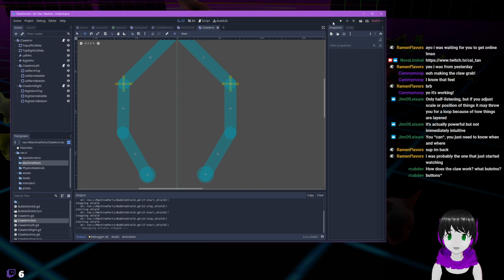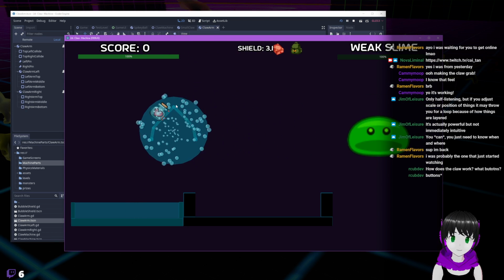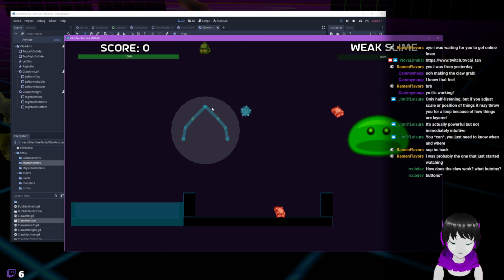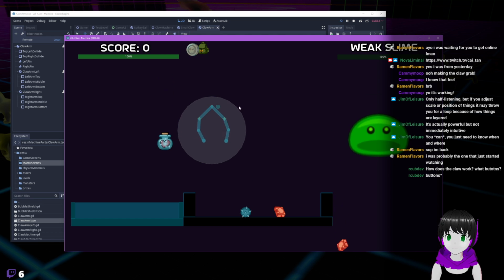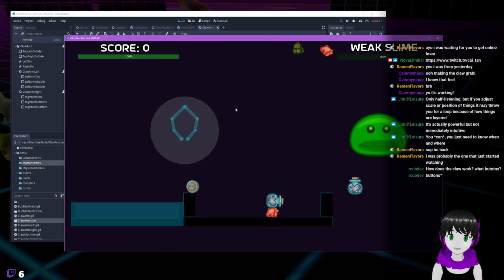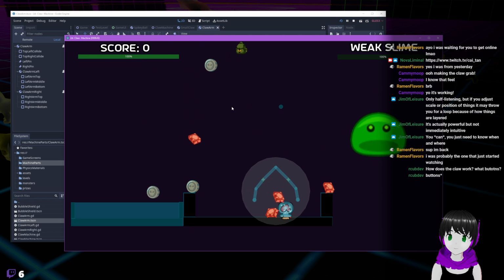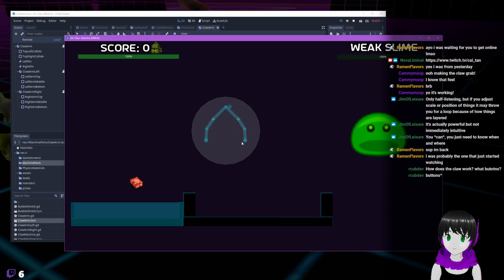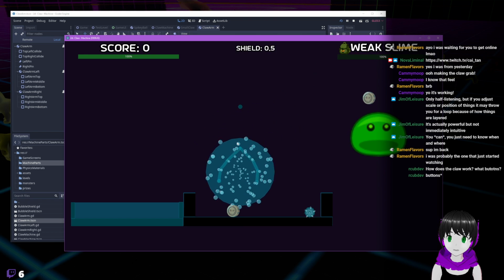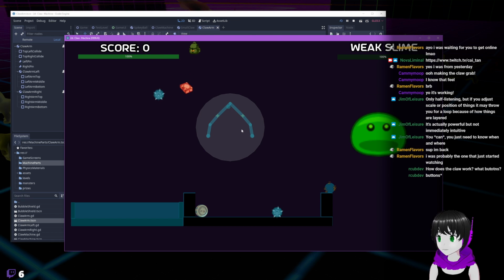Right now I've got the movement of the claw, or actually the movement of that little dot that the claw follows, mapped to A and D, and you can either grab with E or the mouse button, primary mouse. And I think I probably have some logic that I'm not thinking about somewhere, because I adjusted the way I'm sizing the claw and the way that stuff's rotating. Oh, and to drop the claw is spacebar or secondary mouse.